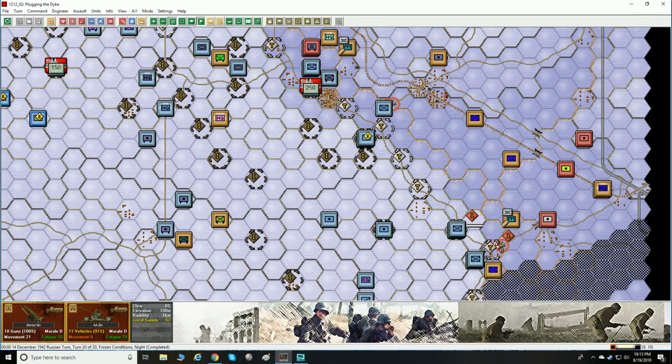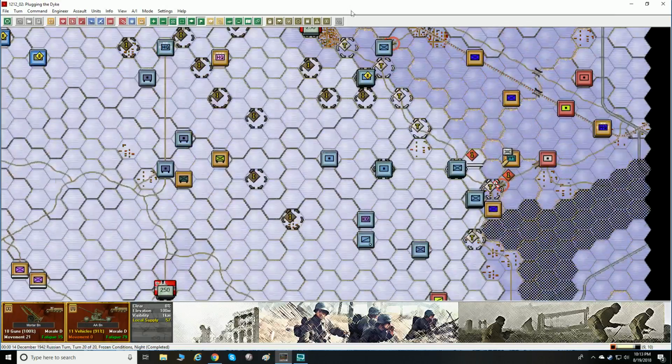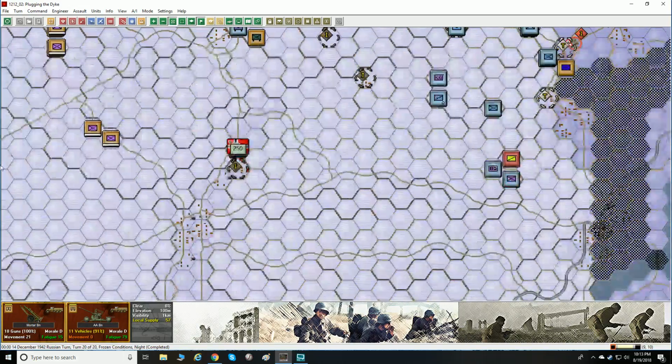Alright, so if I had to evaluate this scenario, I think it was a pretty fun scenario myself. What do you guys think? Let me know in the comments section below. Playing the German side as opposed to the Russians was interesting, especially since we're defending. You don't normally have too many missions in John Tiller games where you're actually defending against the computer AI.